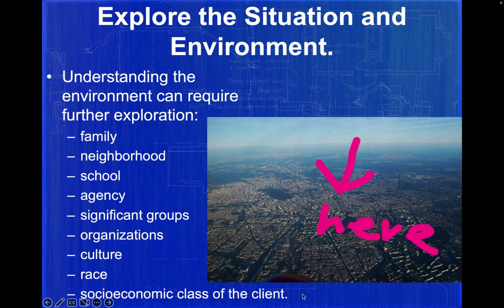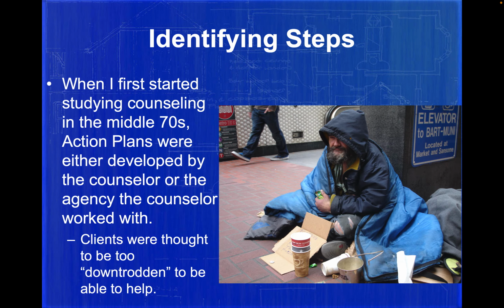Okay. And of course, the socioeconomic class of the client is about the same for most people on the reservation, I would say. When I first started studying counseling in the middle 70s, action plans were either developed by the counselor or the agency the counselor worked with. Fascinating stuff. I took whole classes on how to come up with these action plans.